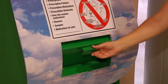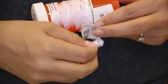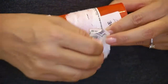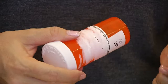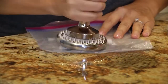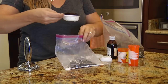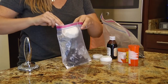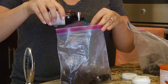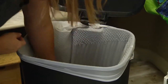Can't do a drop-off? With a few easy steps, you can safely dispose of medication at home. First, remove prescription labels with your personal information, but do leave any warning labels intact. Next, dump pills into a sealable bag and crush them with a heavy object. Finally, add an absorbent product like coffee grounds or cat litter. If you have liquid medications, add them to the mix and seal the bag. Hide your final package discreetly in your garbage for pickup.